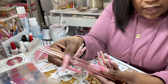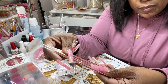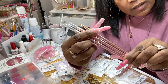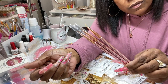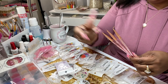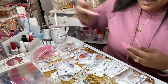But these are cute. They are a rosy gold pink, pink and then rose gold at the top. The pink is not like a regular pink, it's kind of metallic. And the caps here are rose gold. You can kind of see at that angle that that's pink and that's rose gold. So I'm going to just uncap them and put them here with my brushes. I got a lot of brushes, but I really be needing them, y'all.